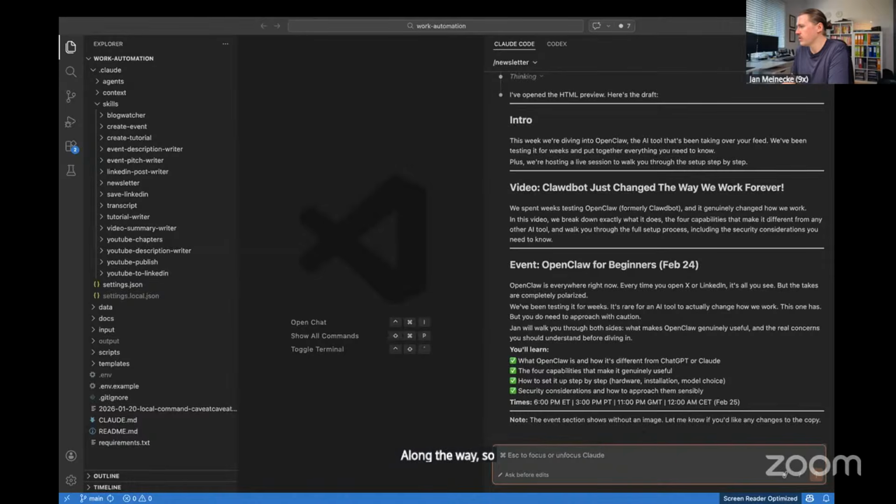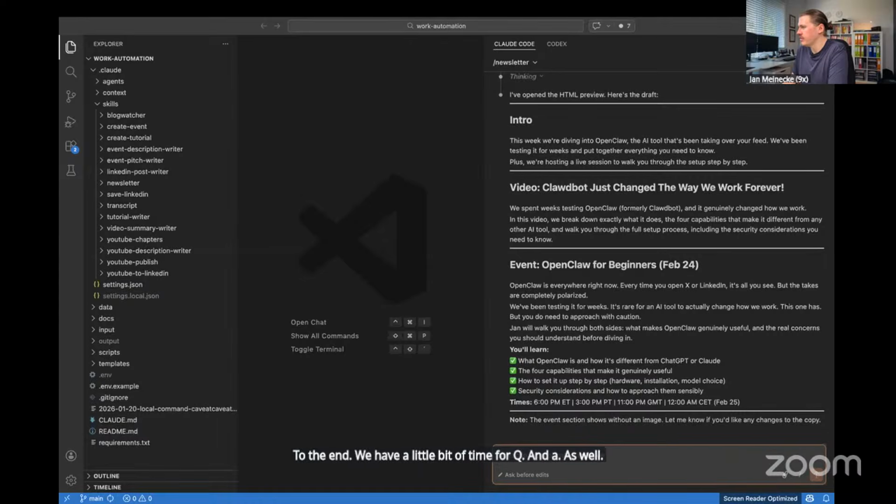So let me take a quick look at some of the questions here. Yes, Dante. So this newsletter is a skill, and we'll be covering how to create these skills a little bit later on. So this is running Claude Code in Visual Studio Code, exactly. And Ashwin, can we get a recording of the webinar? Yes, absolutely. In terms of how Claude Code compares to Claudebot, maybe I'll leave that one to the end. We have a little bit of time for Q&A as well.